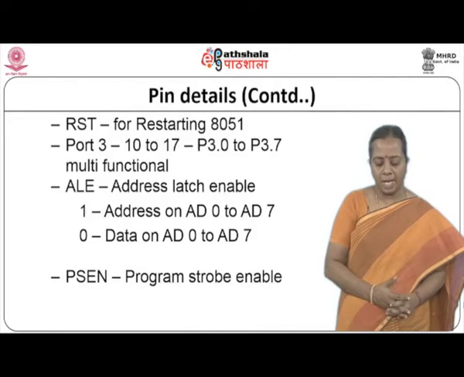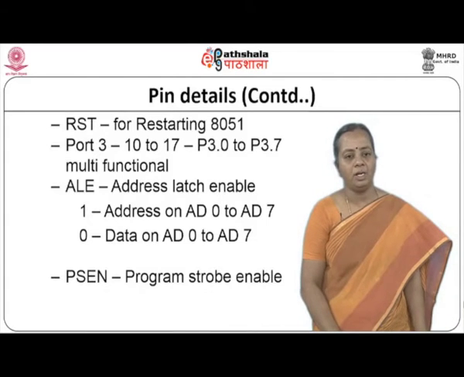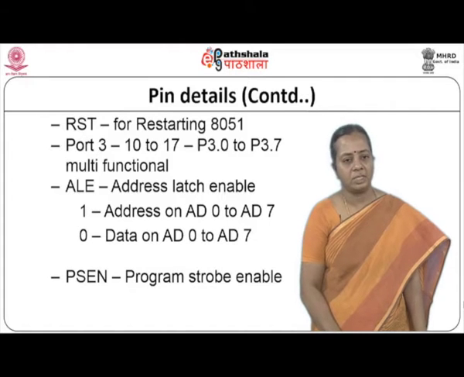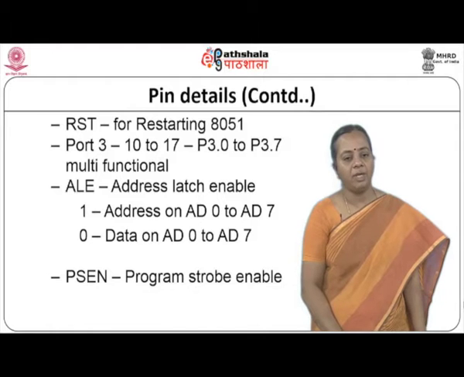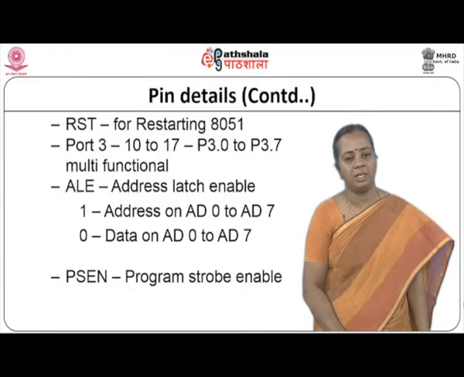The ALE pin means address latch enable. If I provide a 1 at that pin, then addresses will be sent through AD0 to AD7. If I provide a 0 at the ALE pin, then the data will be sent through AD0 to AD7. We have another pin, program strobe enable, and only if that pin is 1 can I read the program from outside memory.